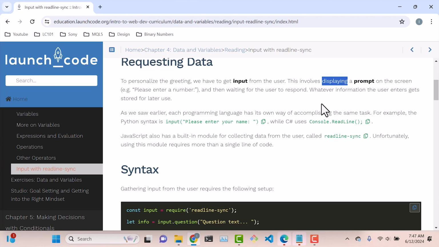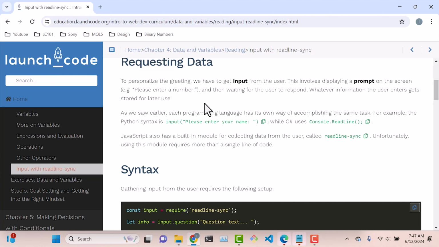Now, here, requesting data. To personalize the greeting, we have to get input from the user. This involves displaying a prompt. Here's a key word for you: displaying. When you think of displaying, we want something to be printed to the UI or something for the user to interact with.